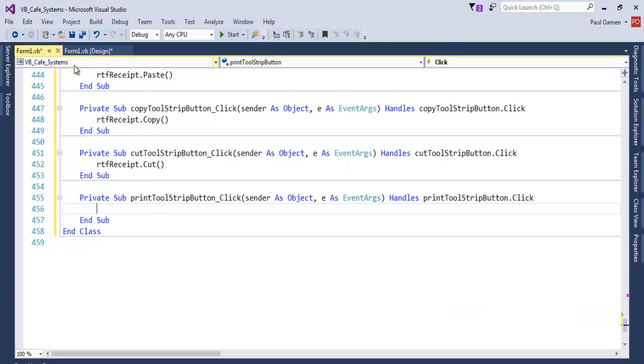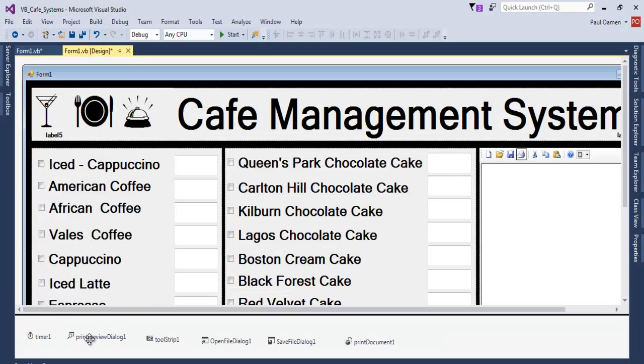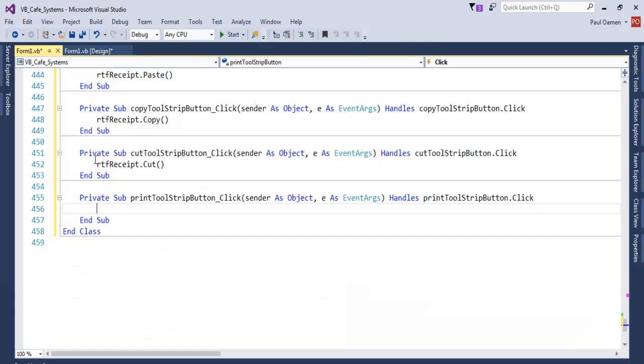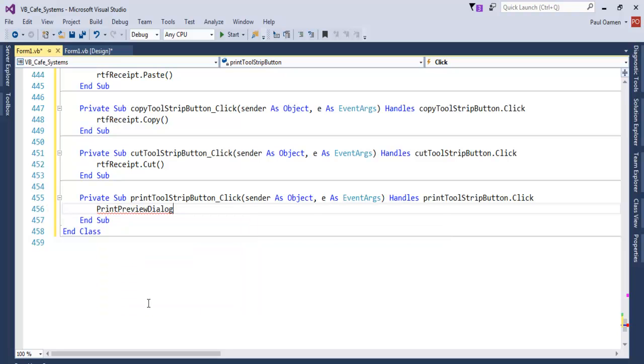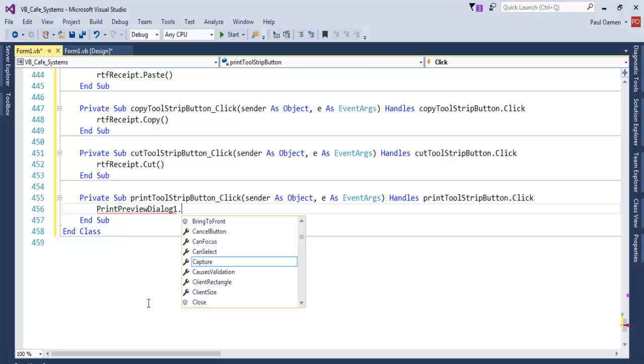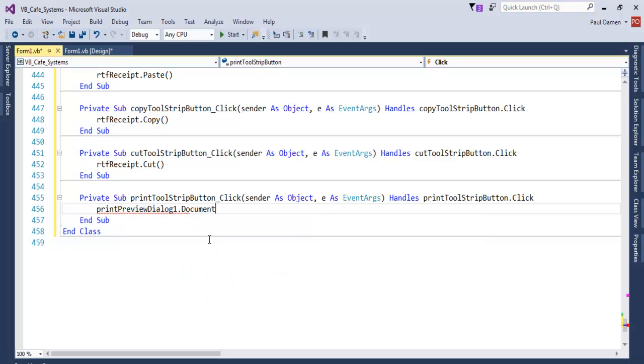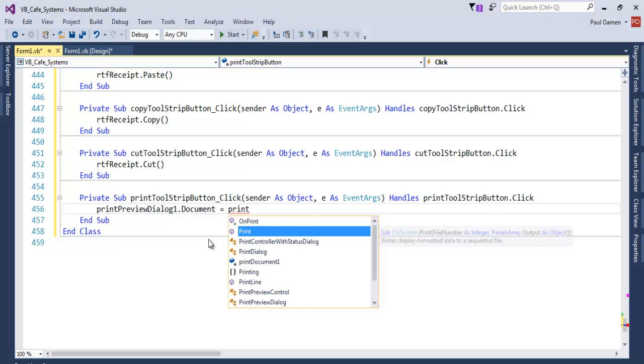For the print to work, just make sure you have imported the following dialog. All of these objects must be imported. That's print preview, and the other one is print document. So let's go back into the print. I'm going to enter print preview dialog 1 dot document equals print document 1.